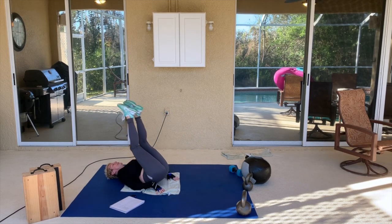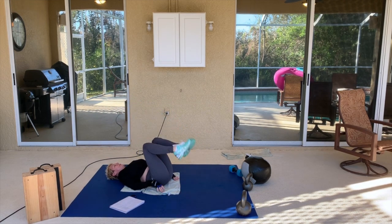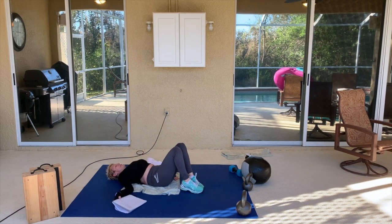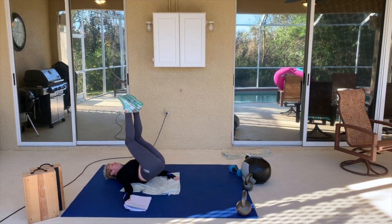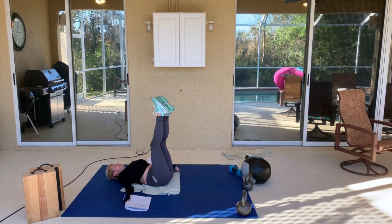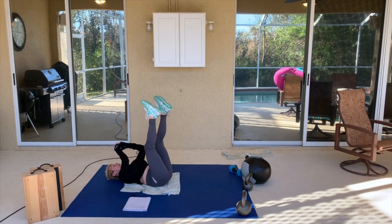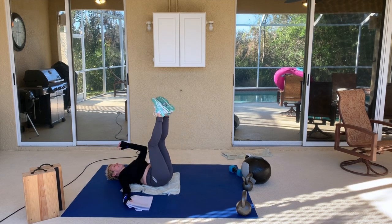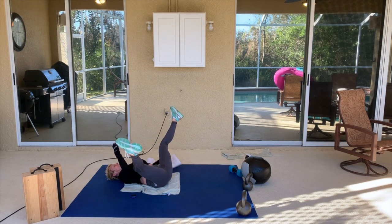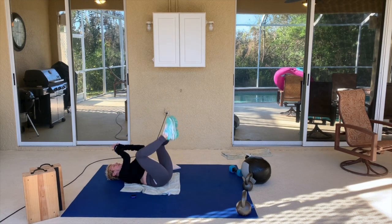We're gonna keep our legs up on the next one, and we're gonna do a frog press. And then open the legs wide. So hold your legs up. You're gonna come down and open. Down, open. Engage that core. Press that lower back into the floor.